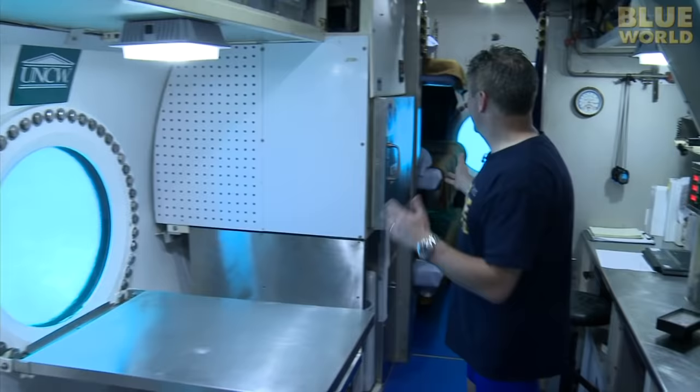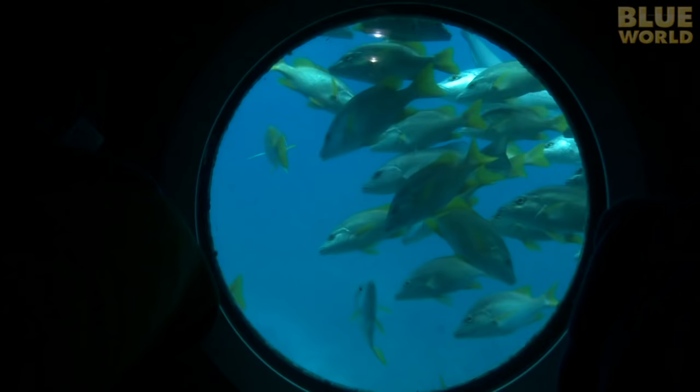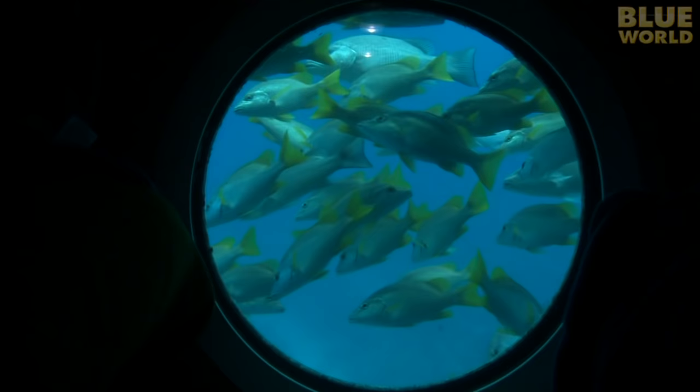The last part, down here at the far end — this would be sort of like the back of the school bus. You have six bunks all stacked up together. You can see there's not a lot of space in here. If you're sleeping, you only have about a foot and a half from your head to the next bunk up. It's pretty tight, but it's cozy and it's dry. And you can't beat the view out the window at the foot of the bed.